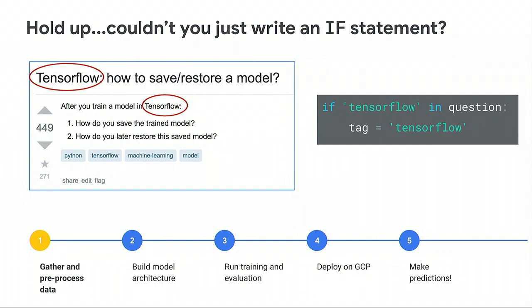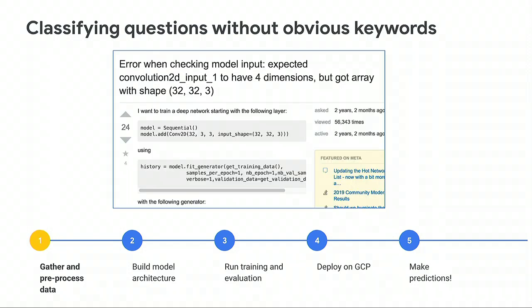And this applies to a lot of questions on Stack Overflow, right? Like if you're asking a question about pandas, you're probably saying, in pandas, how do I do X? And then maybe you paste in some code, and in that code, you write import pandas as pd. Oh, there's pandas again. And so Stack Overflow is an interesting space where the tags oftentimes line up directly with the questions being asked. However, that's not always the case.